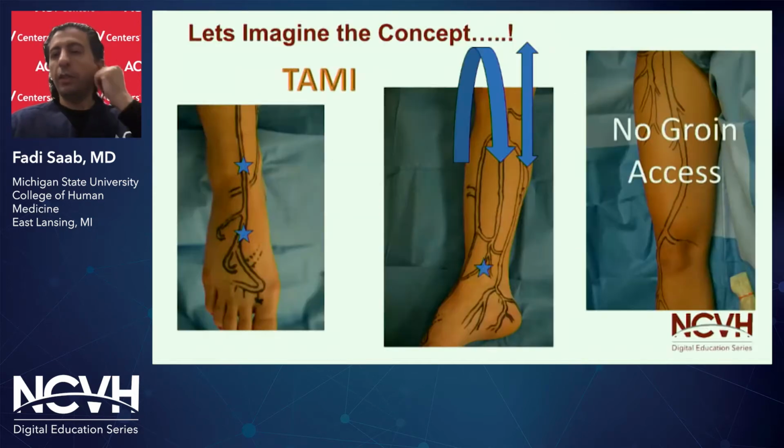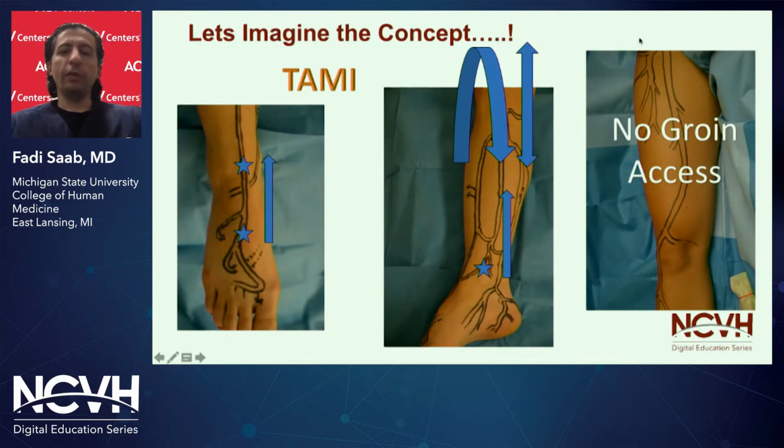So one of the things I like to always portray is a three-dimensional image for our physicians, our audience. The idea is always to go via pedal access, no groin access, as you can see in the right panel. So either utilizing the dorsalis pedis artery, anterior tibial artery, the posterior tibial artery, or even the peroneal artery if needed. And as you can see here, the direction of therapy is from the pedal axis up.